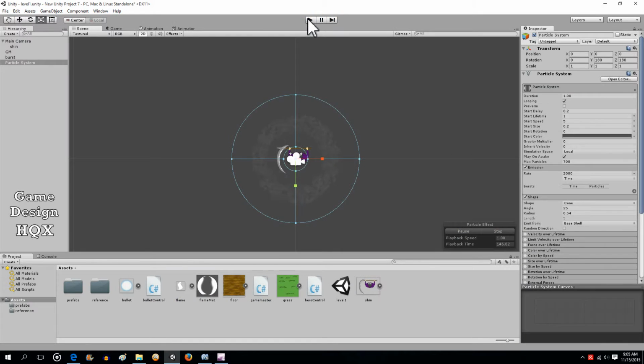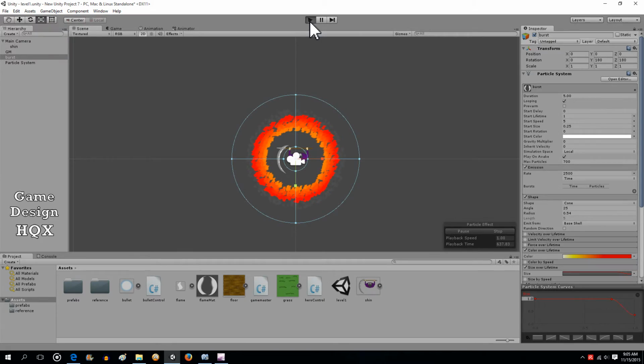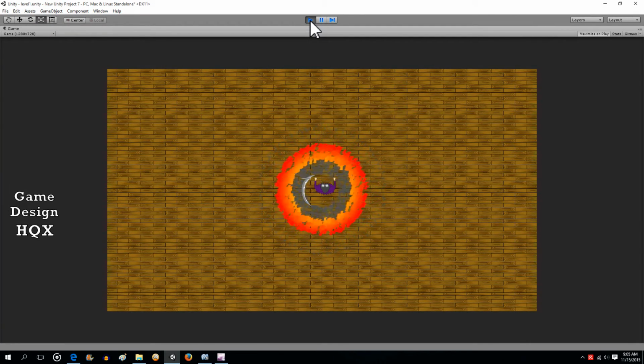Let's just tighten up that smoke, the fire ring a little bit by making it more of a ring. Let's see how that looks. Okay, that's good because now that really looks like the fire's turning to smoke at the edge. So I think we got our final.